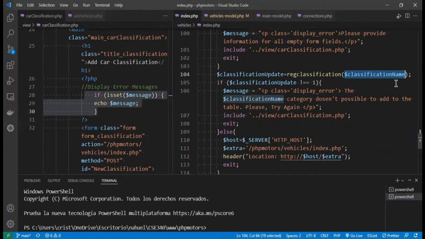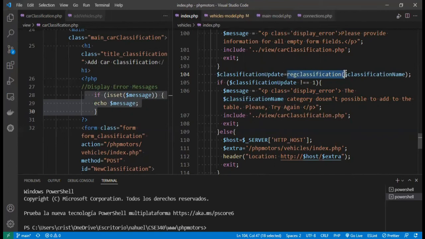first bind this value to the placeholder and then submit and register it in our database. Remember that this register classification will return a 1 if there is one row changed.